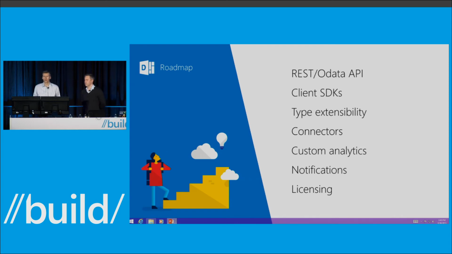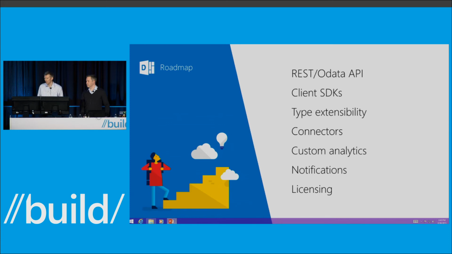How many people here have tried the graph extensions of SharePoint Search? Anyone? 2, 3. A couple? Yeah. So that was sort of a hidden thing inside SharePoint Search. Now we are creating a REST OData API, which will make it a lot easier to use the data in the graph. And it will also allow you to create and update and delete things in the graph. That is, of course, provided that your users or your tenants have given you the consent to do so.